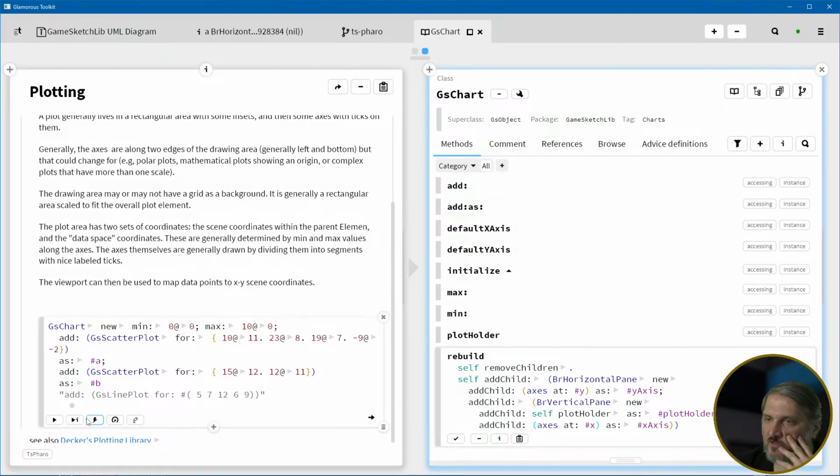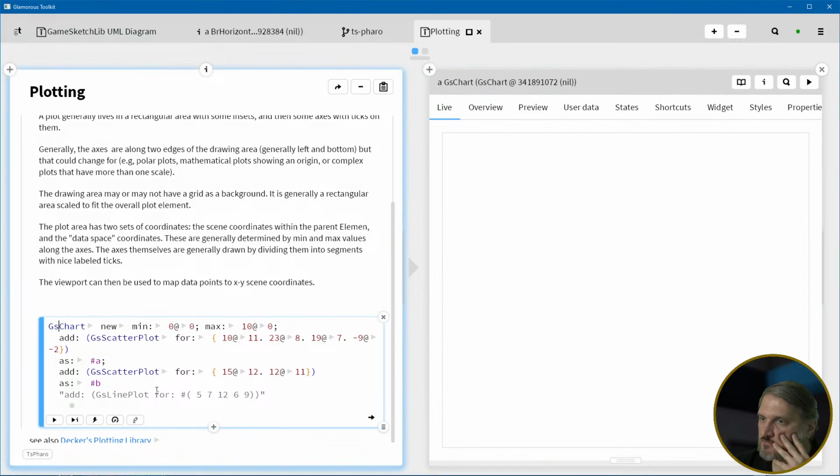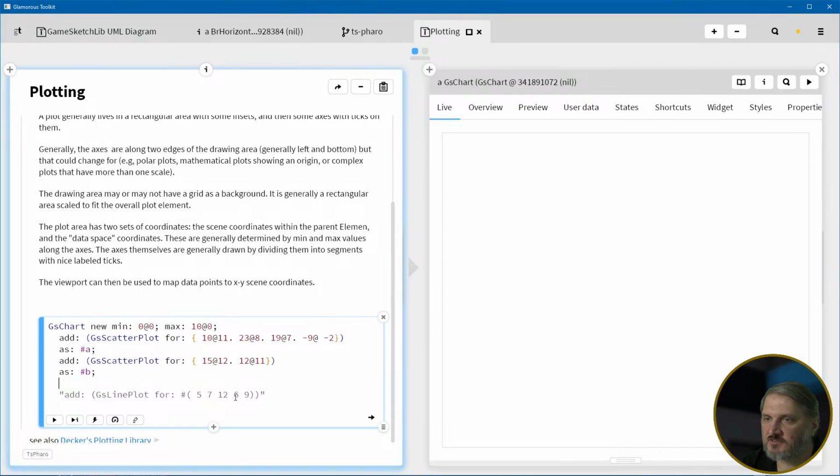All right, so now if I run this, I should get red, light blue, dark blue. I do not, because I did not rebuild it. I built it in the first place, but let's say rebuild.